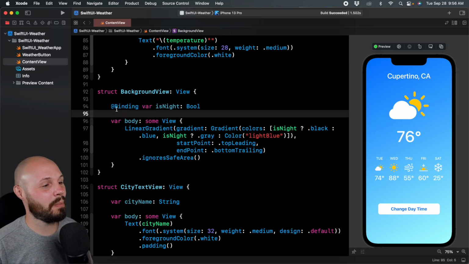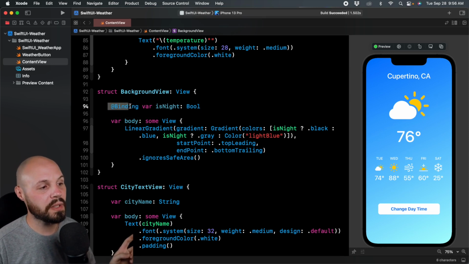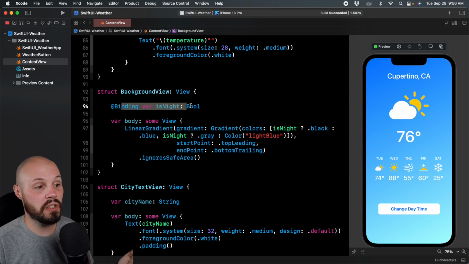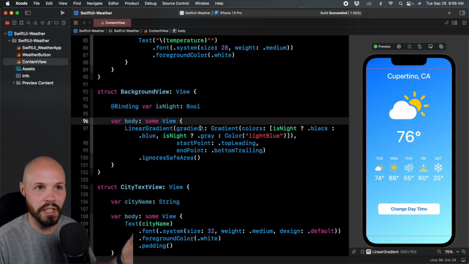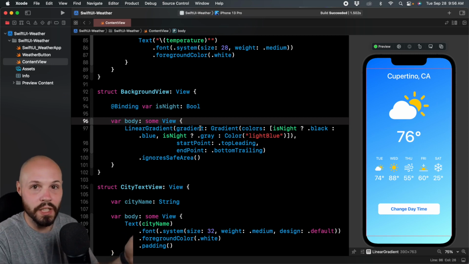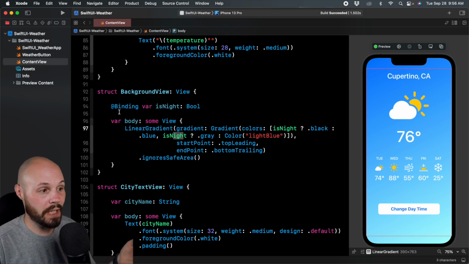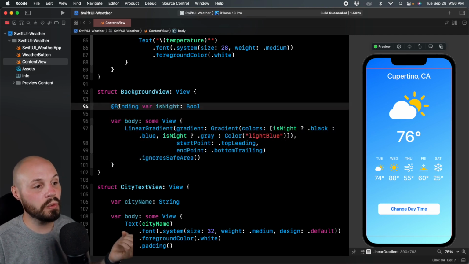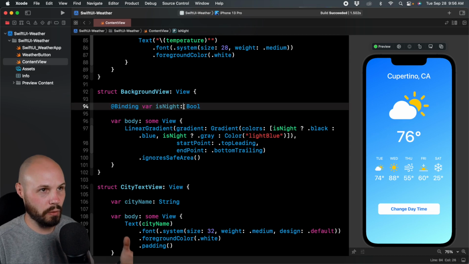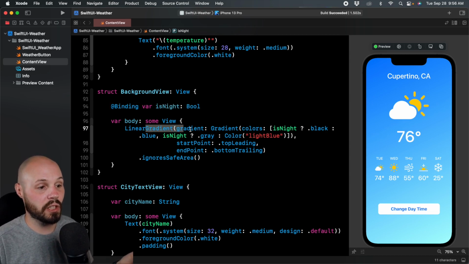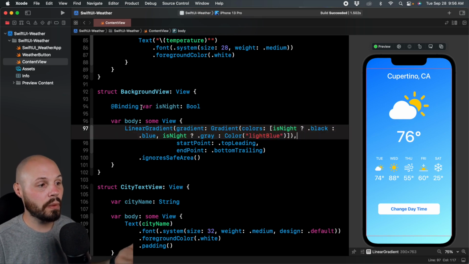So we messed this up before because the whole purpose of binding is if in our background view, we're going to change this isNight variable. Maybe if we tapped our background view, we changed it from isNight to true or false. Maybe that was how we changed the background. Then yeah, binding would be good. And we would have to change isNight down here in our background view. But because we're only reading, I guess, if you think about read write, right? We're only just looking at what the value is and then adjusting our background color accordingly. We don't need binding, right?